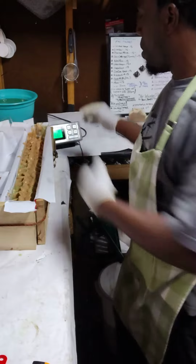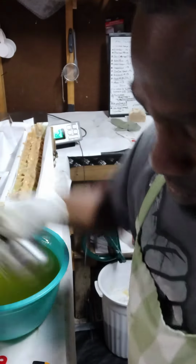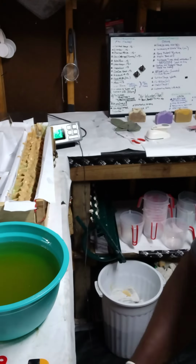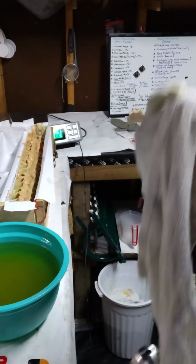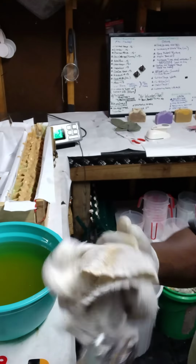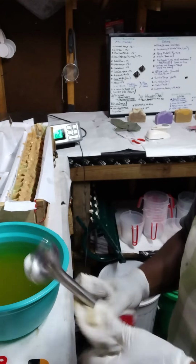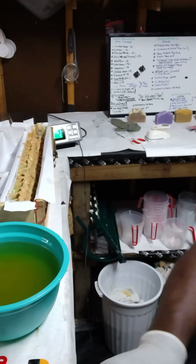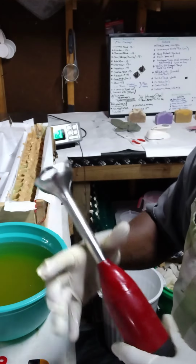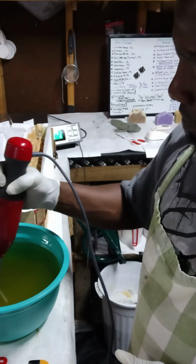If you go over the amount of lye that you have added up and calculated, because these are your calculations, if you go one point over, 0.01 over, you need to go back and add 0.01 of oil to equal out your equation with whatever amount of volume you were using. But I say that to say that, if you go over with your lye, you have to accommodate with the fats. It's a good rule of thumb.